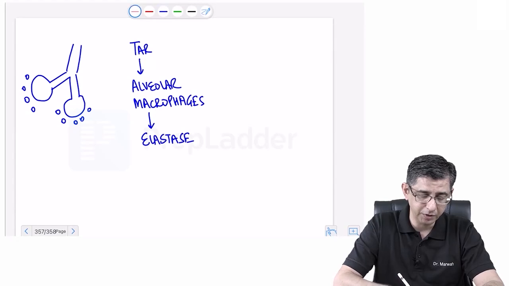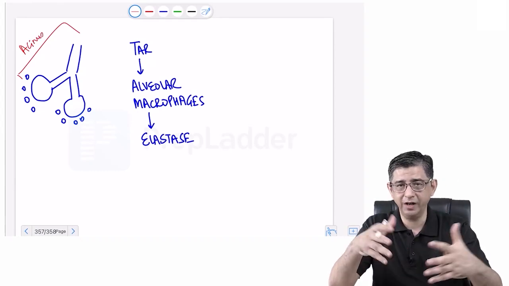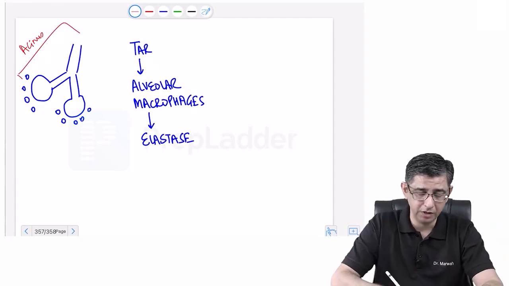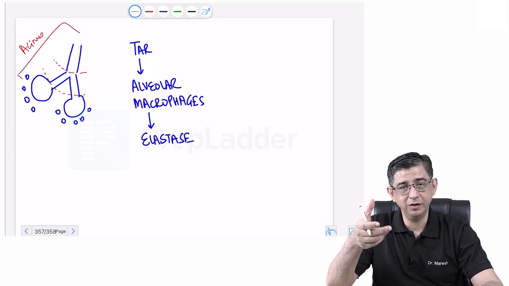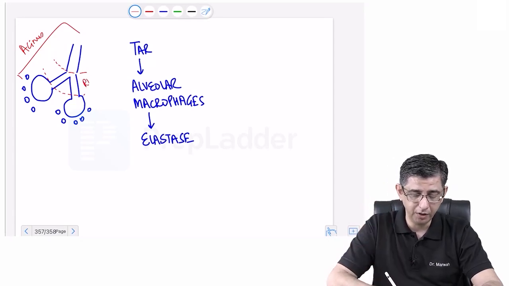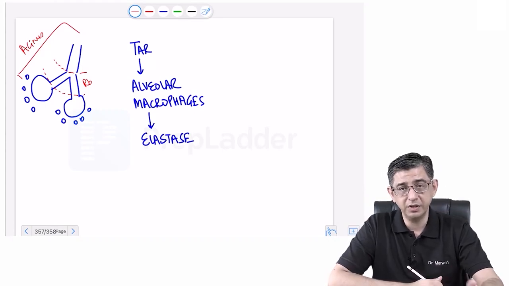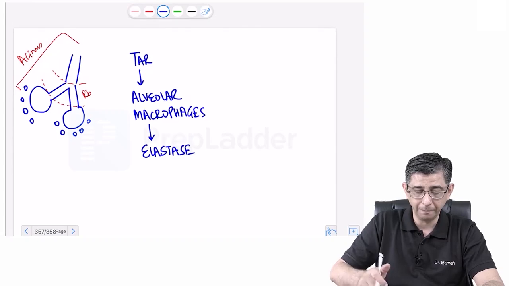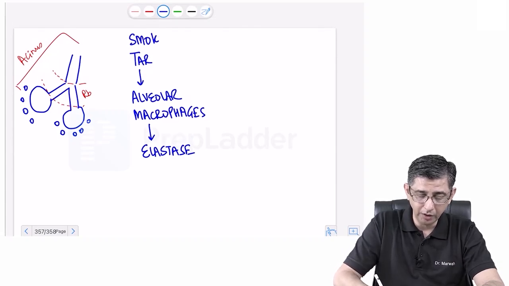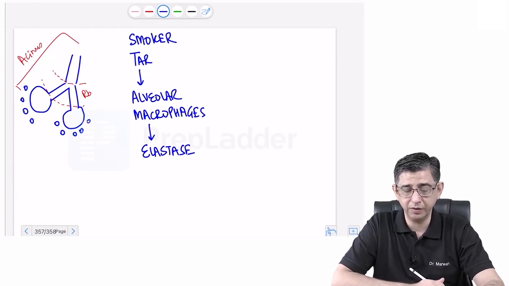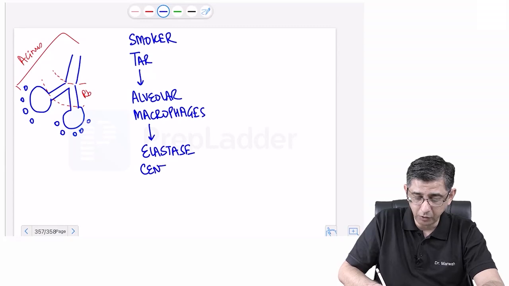If I take this to be the representation of the acinus per se, tar is going to spread everywhere in the lungs. It's going to go to the smallest of the smallest airways. But we usually find that this particular area that I'm marking before you, the central part of the acinus, that's the area of the respiratory bronchiole. I'll just write RB here for respiratory bronchiole. This is the area that is worst affected. So therefore, you always read the term centriacinar emphysema with respect to a cigarette smoker. Now, do remember the fact that in the older edition of Robbins, it was mentioned that the mixed variety of emphysema is common, but currently the newer edition clarifies what we as medicine people were saying all the time, that the commonest type of emphysema is centriacinar emphysema.